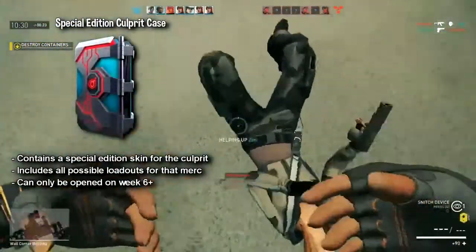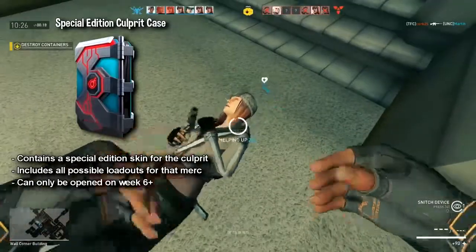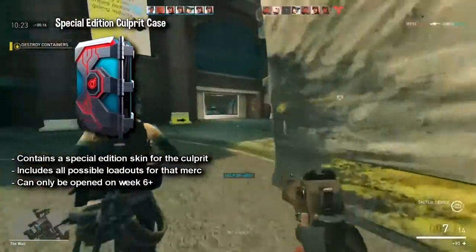The culprit case, on the other hand, contains a culprit skin for the culprit merc. How many times can I say culprit in a single sentence? Well, 3 apparently, but maybe I'm not trying hard enough.